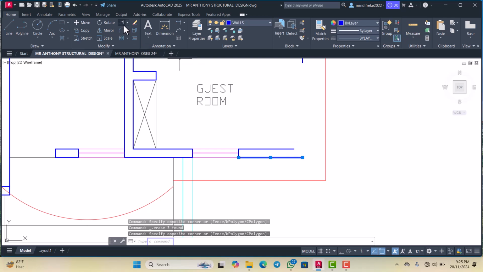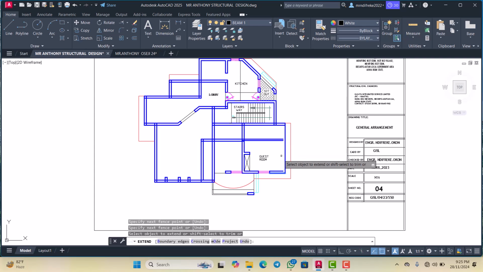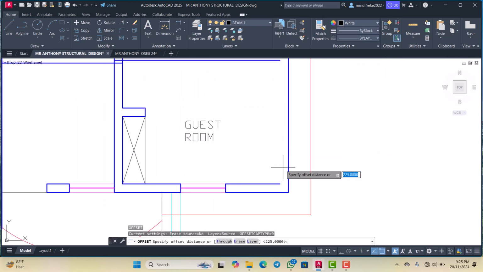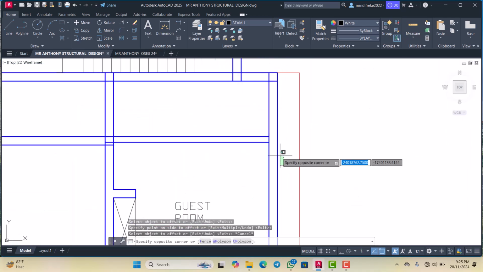It will not give you a problem. So this 225. Extend this.